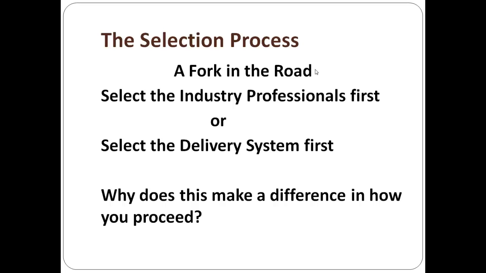Well, if you choose your delivery system based on an industry professional, an architect, a builder, or others, and they happen to use one of the delivery systems that we're going to talk about, but you're picking them because of their character, integrity, craftsmanship, the chemistry, and so forth, you've really selected your delivery system by default based on who you feel comfortable with. Or you can decide, as we're going to talk about today, and explain delivery systems. You then can pick your delivery system and go find out who provides the construction process through that delivery system, and select from the list of those industry professionals. So it does make a difference in how you proceed.